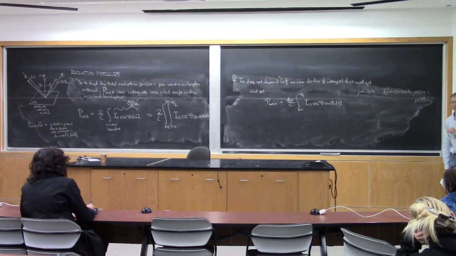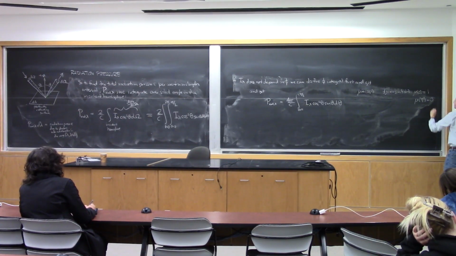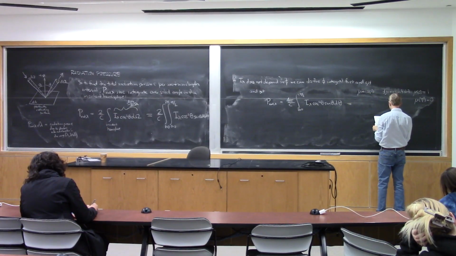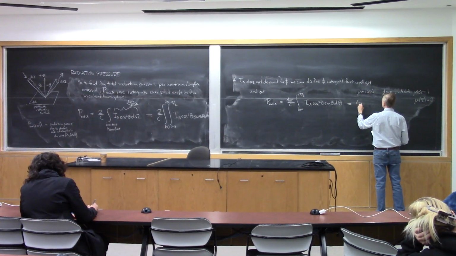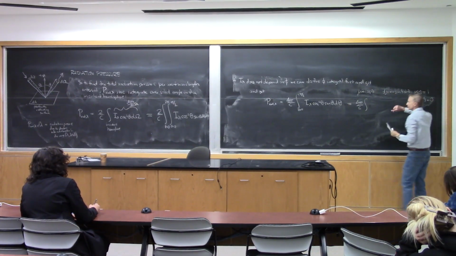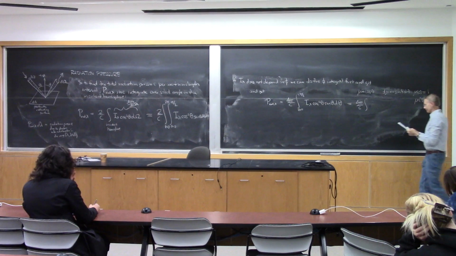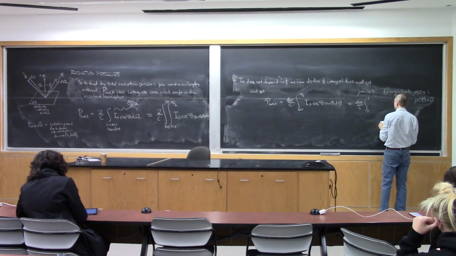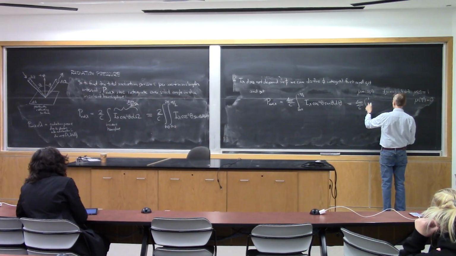0, because cosine of pi over 2 is 0, right? And so when you do all that, this is going to turn into 4 pi over c, and then the minus sign will flip the limits to get rid of it, and it'll be the integral from 0 to 1 instead of from 1 to 0. It would be minus the integral from 1 to 0.